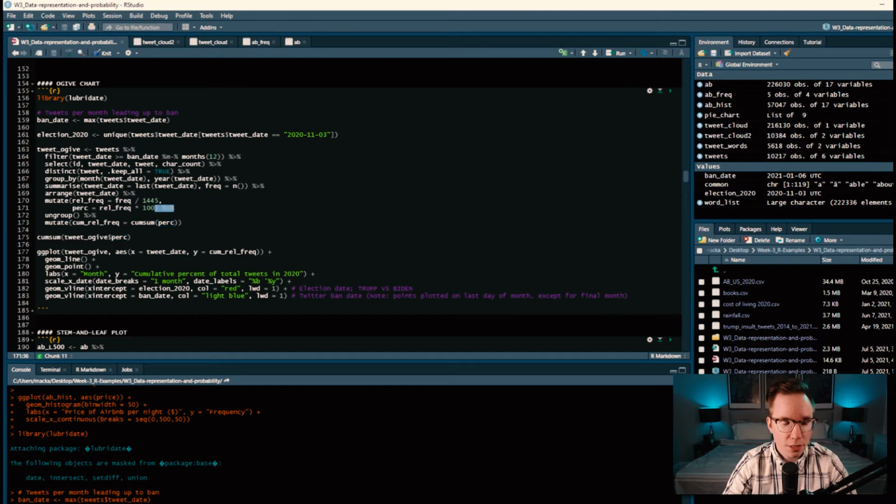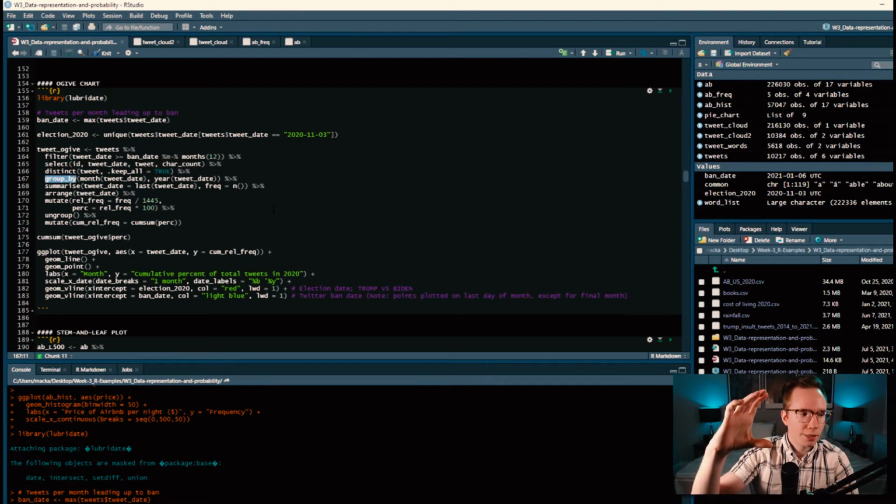We'll pipe this into an ungroup function. So what ungroup is doing is, because we used the group_by function to group the data frame, it went from big and then we grouped it and the data frame got small again.